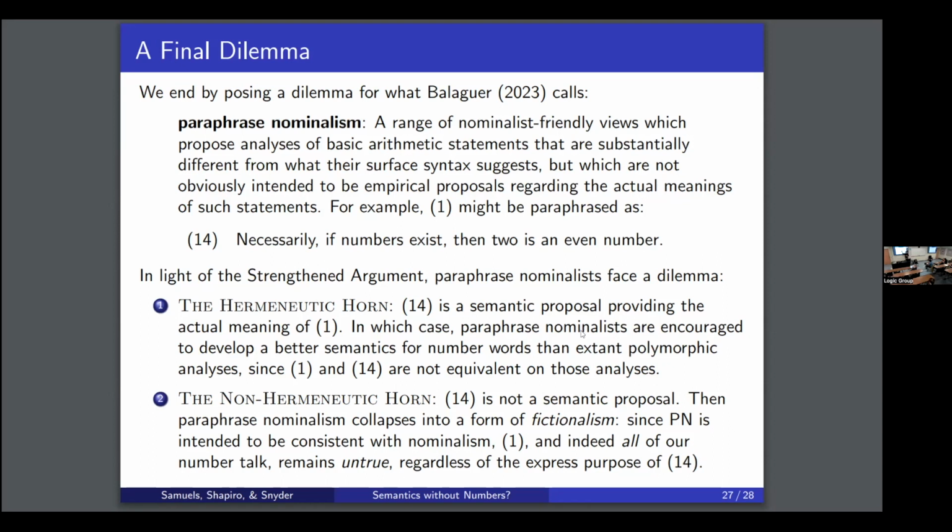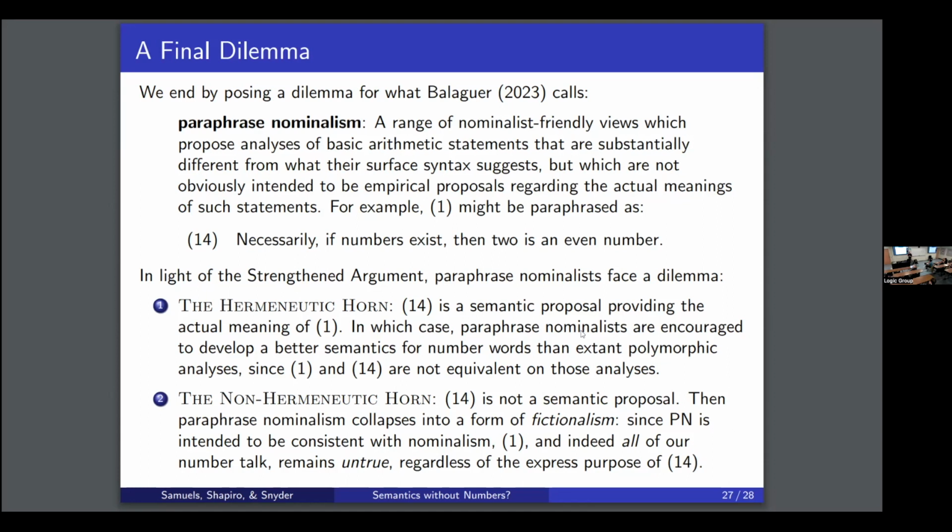it's not really clear what the proposed intellectual contribution of this is supposed to be. And I think rightly so, some fictionalists have responded by saying, look, this is a false dichotomy. There's at least a third option. The third option being something like, well, this is meant to be something like a rational reconstruction of the original sentence, or conceptual engineering of some kind. Or Carnapian explication. There are various ways you might understand what this is supposed to be. Our point here is, fine. So maybe there's a good reason for rejecting the original Burgess and Rosen dilemma.